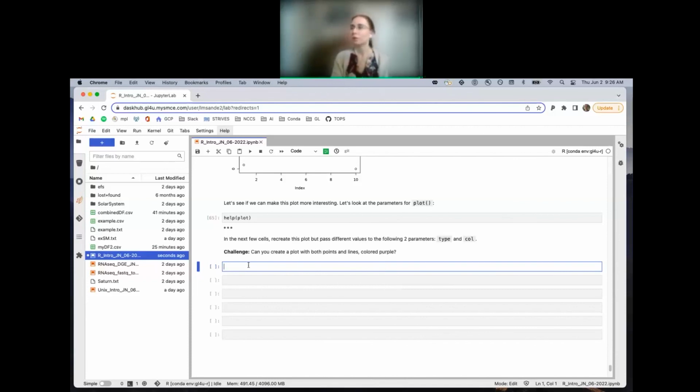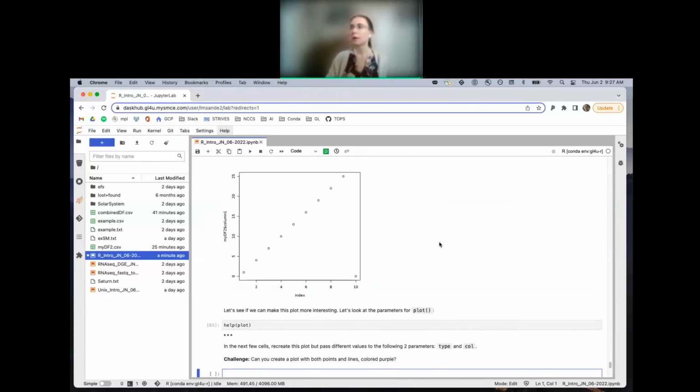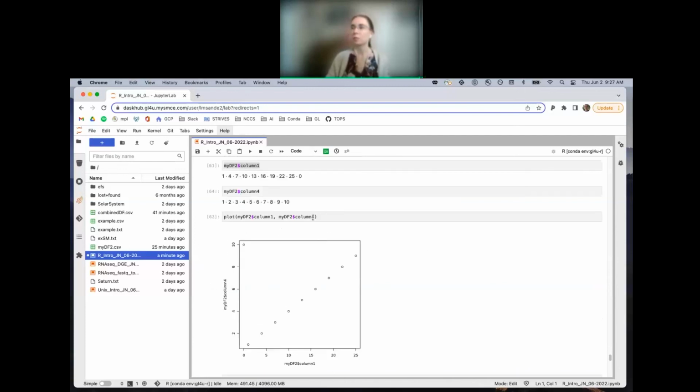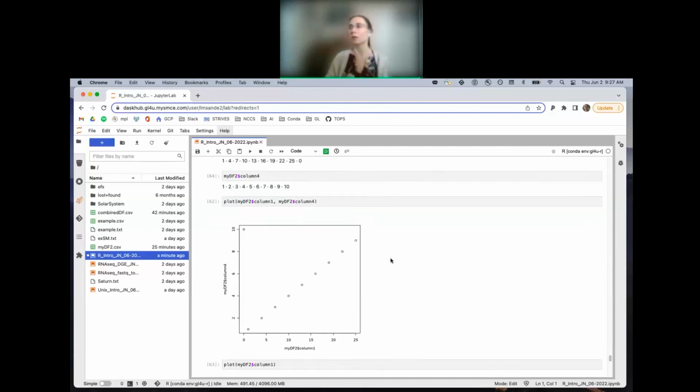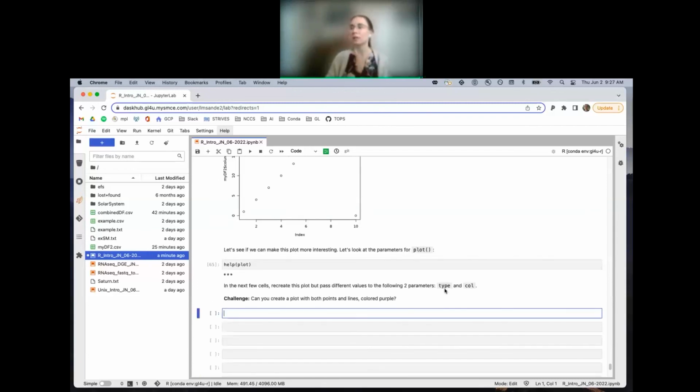One thing to note is the syntax. I'll give you a hint: as you're creating your new plot, you're going to add in 2 more parameters. Recall that you need to separate parameters by commas in a function. Whereas here we were just able to set X and Y as what are called positional arguments, so X comes first, Y comes after that, here you're going to need to specify that you're setting something for type and something for col.